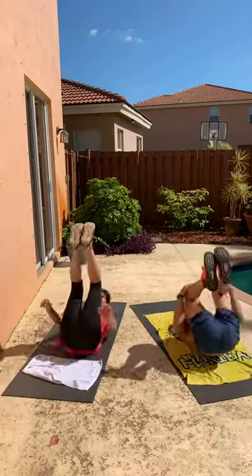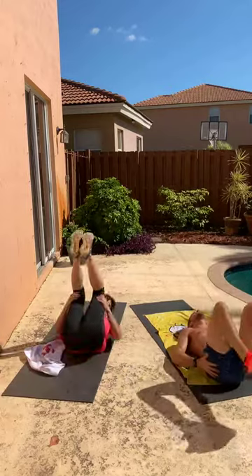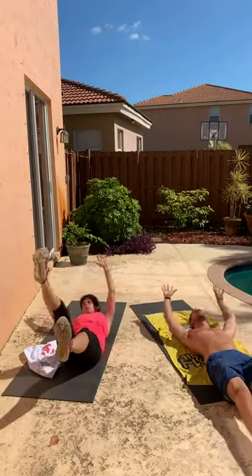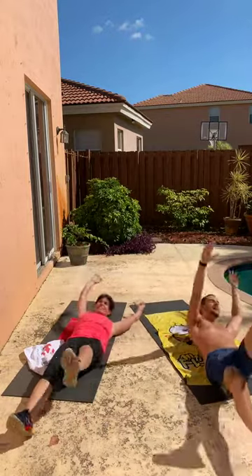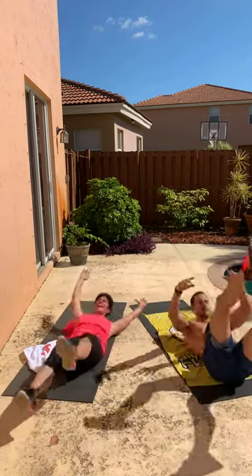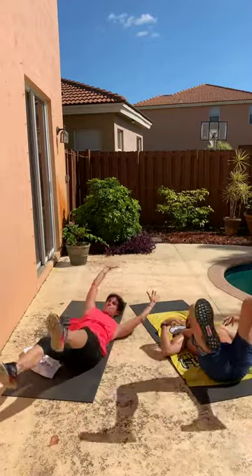Let's do five more — five, four, three, finish it up, two, last one. Bring those feet straight out again. Now instead of both hands to both feet, we go opposite hand to opposite foot. Reach for the top and switch. If you need to modify, place the feet down as you switch. But if you want that six-pack, keep those feet lifted. Four more, three more, two more — and release it all down to the floor.